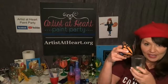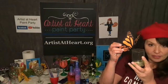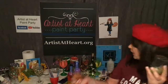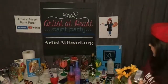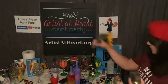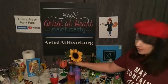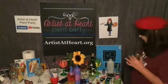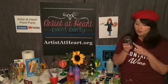Let's think of spring. Again, you can paint that. It could be a flower, and then you could hot glue a butterfly on it, right? We talked about having a vase. You can make a vase. You could make a Vincent Van Gogh artwork. I just think this is the coolest jar.